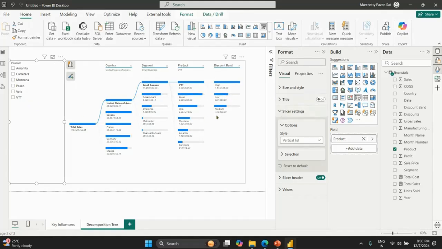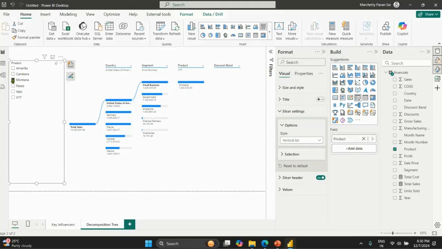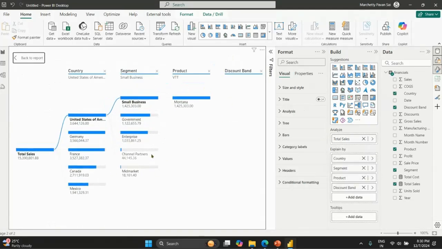You must understand how data is behaving based upon the respective thing. What I mean to mention is, as you interact with the different visuals, your data will be sliced and diced accordingly. So this is something called a decomposition tree, where you try to find the details in a hierarchical way, and you can understand how it is being influenced accordingly.